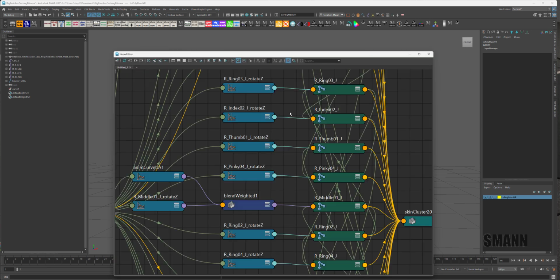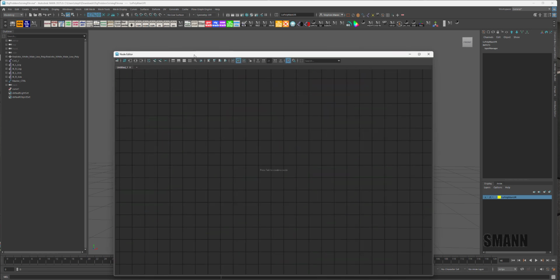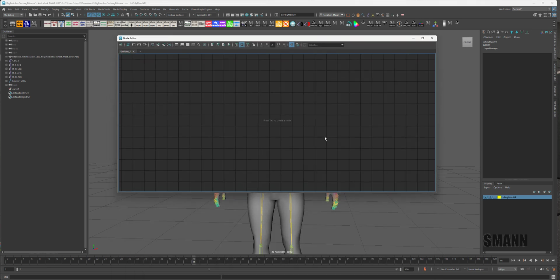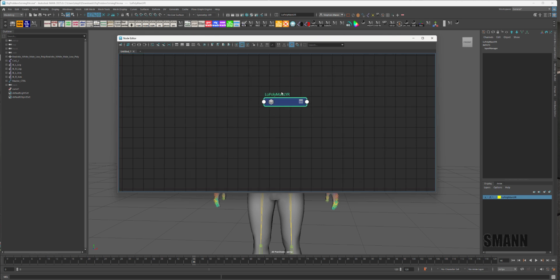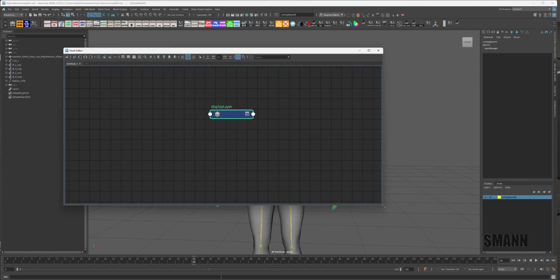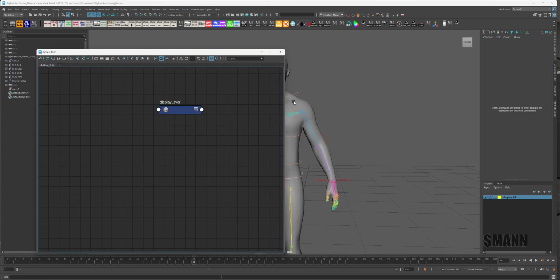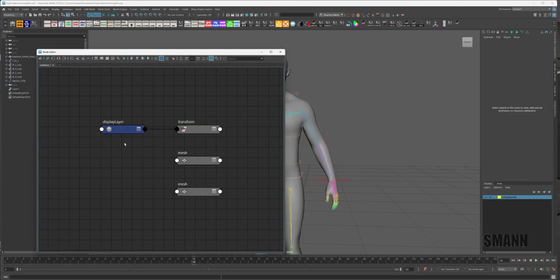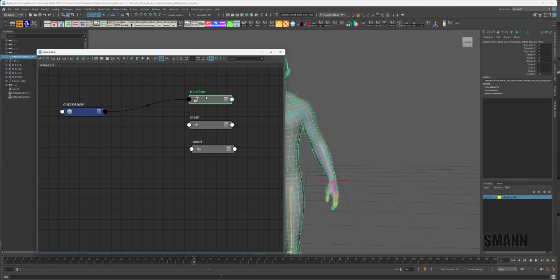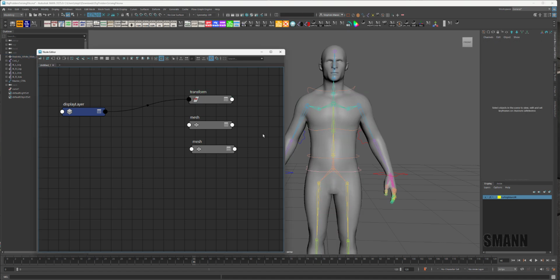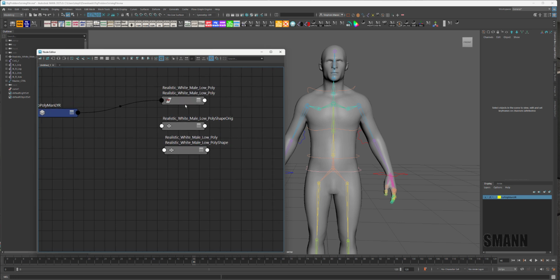Incidentally, if you ever don't know what a node is, I'll give you one last tip. You can always add it to the node editor here. Now if I hit 5, it's going to tell me what that type of node is. So when I bring in the mesh here, I have the mesh and the transform. That's what these are made of. If I hit 5 again, I'm going to go to no labels, which I've never used. If I hit 5 again, it's going to show me the names of those nodes.